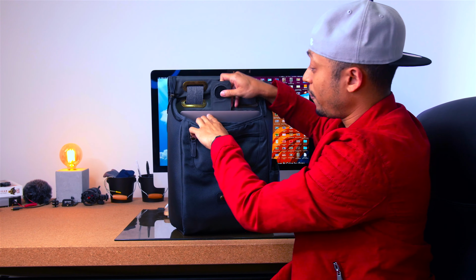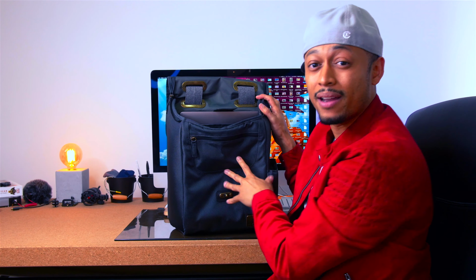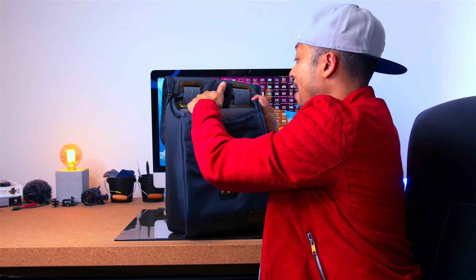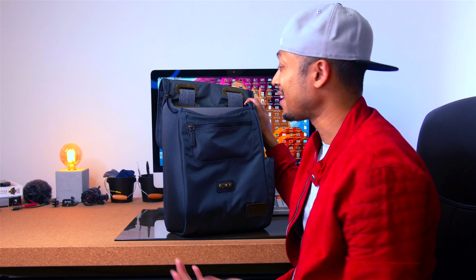I'm not sure if it's just the pre-production model that for whatever reason wasn't long enough, but it's not long enough on here. But it's okay, I just usually keep it tucked back here. I haven't had any issues with the laptop sliding out.